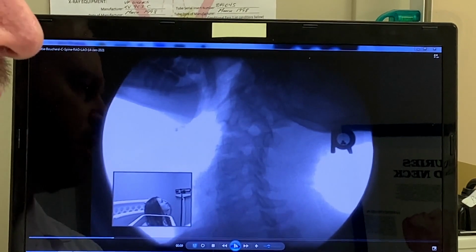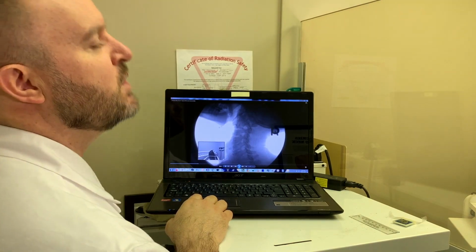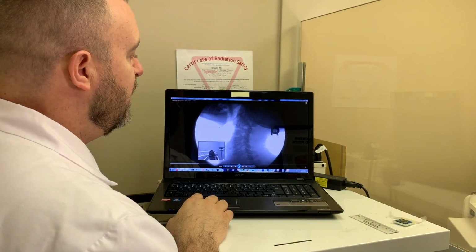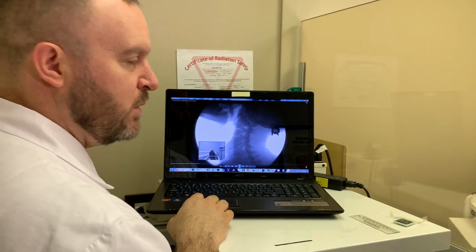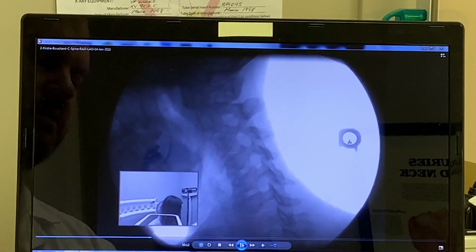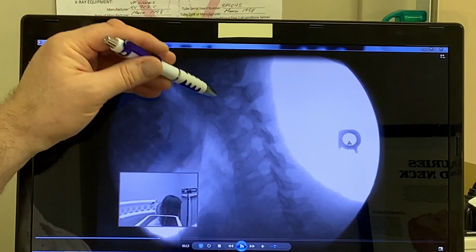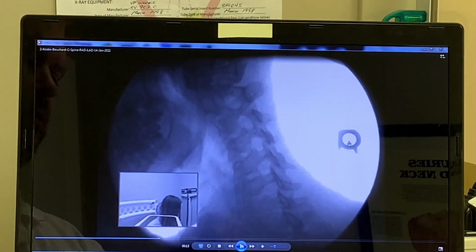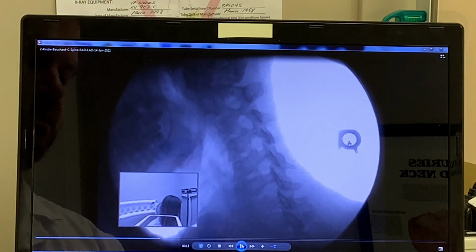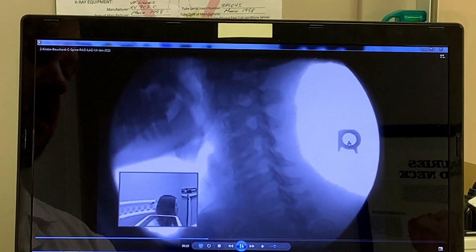An MRI would then be able to tell whether that is indeed the case or not. Unfortunately, MRIs are rarely done with positions like that, so it's hard to stress that test to be able to confirm what I'm telling you right now from looking at the soft tissue like an MRI would, because they do everything usually in neutral. Then as you go forward, they all open up again. So the amount of change in the size of that opening at that level, and that's between C4 and C5, the fourth and fifth neck bones, is more change overall from point A to point B than the other ones, which means that the ligaments have been stretched or torn that hold that tightly on the right side.